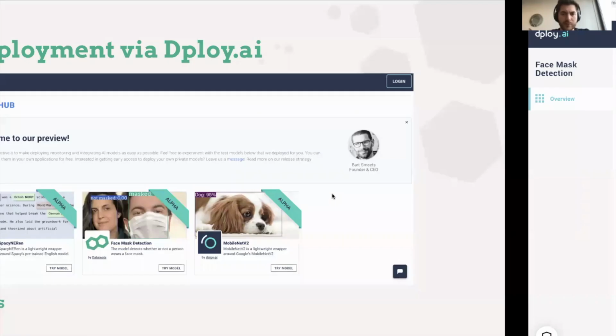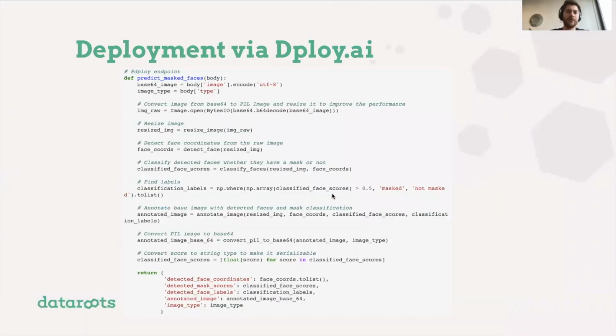And I also want to show you how we deployed the model thanks to Dploy.ai. So as I said, it's super easy to deploy your models thanks to Dploy.ai. You don't need to deal with any Kubernetes configurations or Docker configurations. All you need to do is to write this deploy endpoint annotation to your endpoint function.